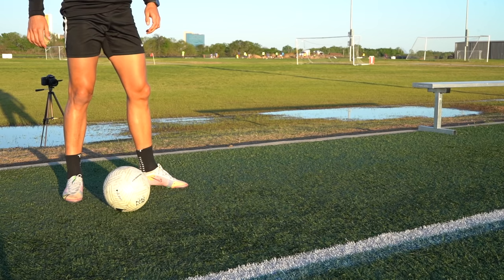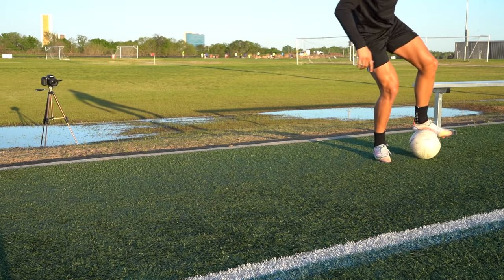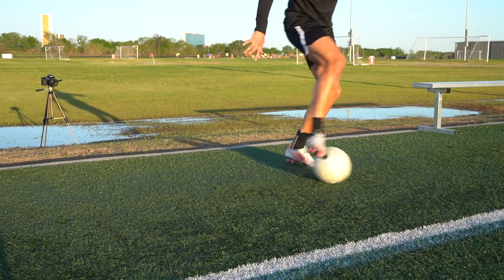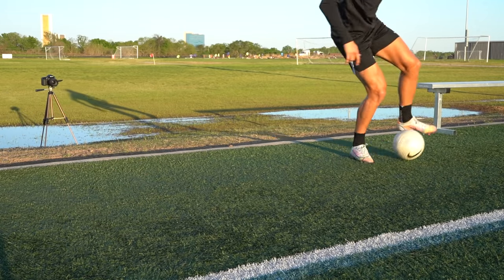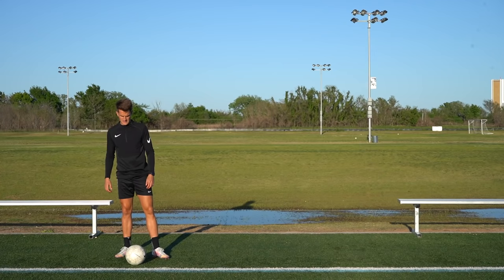Jumping right into the first exercise, we're going to use a combination of the sole and inside of both feet. So we roll it across our body from one side to the other with the sole, stopping it with the inside of the opposite foot. Then we do the exact same movement one more time, and then we repeat in the opposite direction. For each of these exercises, we're going to go for 60 seconds without stopping.